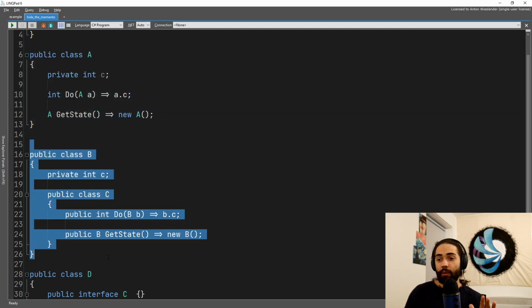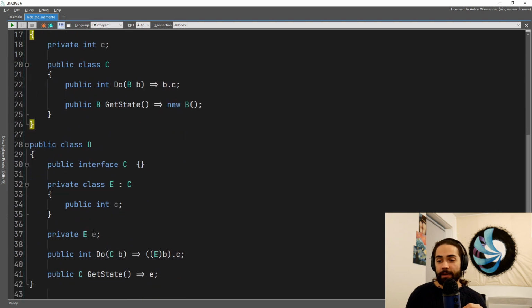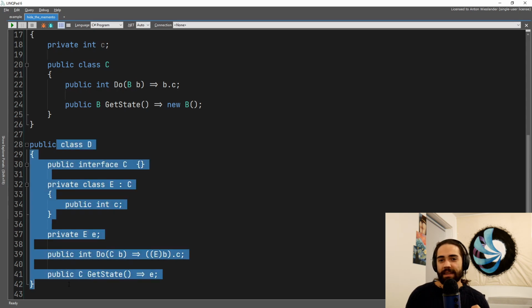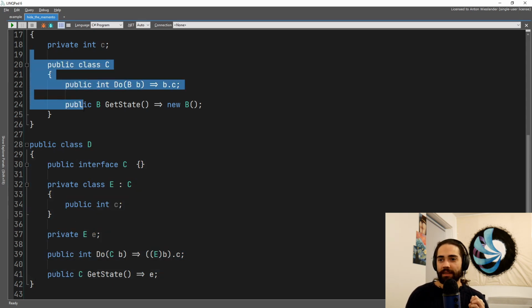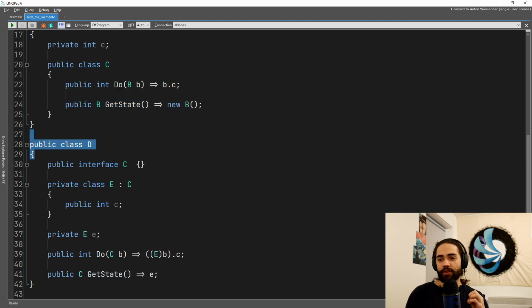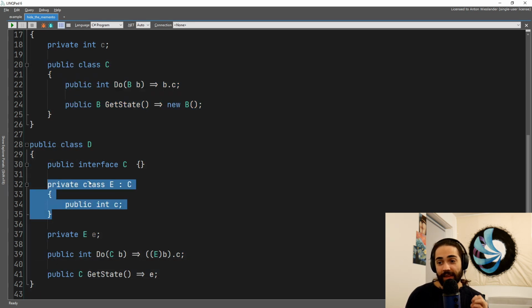In this example, we have two separate classes. They're still a little bit intertwined because one lives within the other one, and it is a little bit awkward. The other example solves that problem a little bit. It switches things around. So class D in our case will be this class C here. So if you imagine the piece containing the position state, the class itself is private, so we are unable to take this class or this position outside.